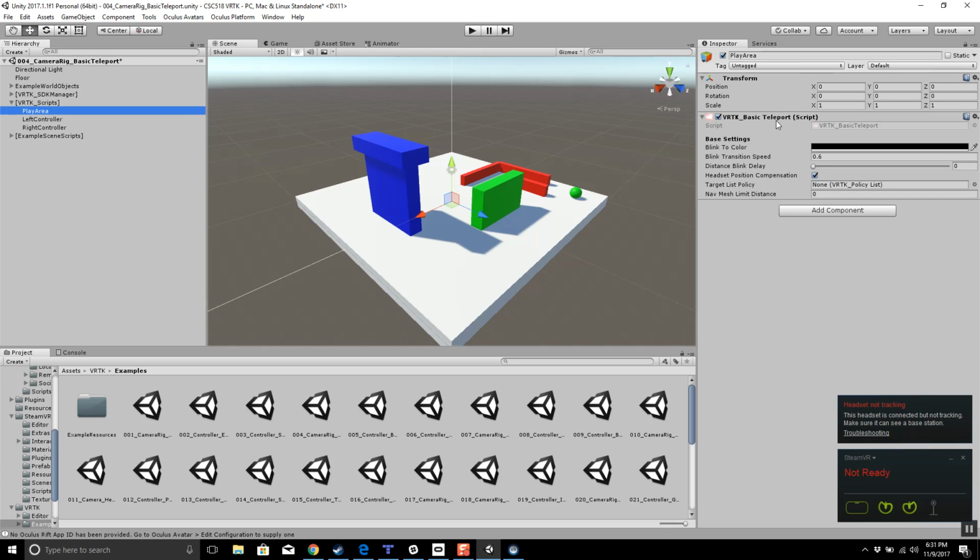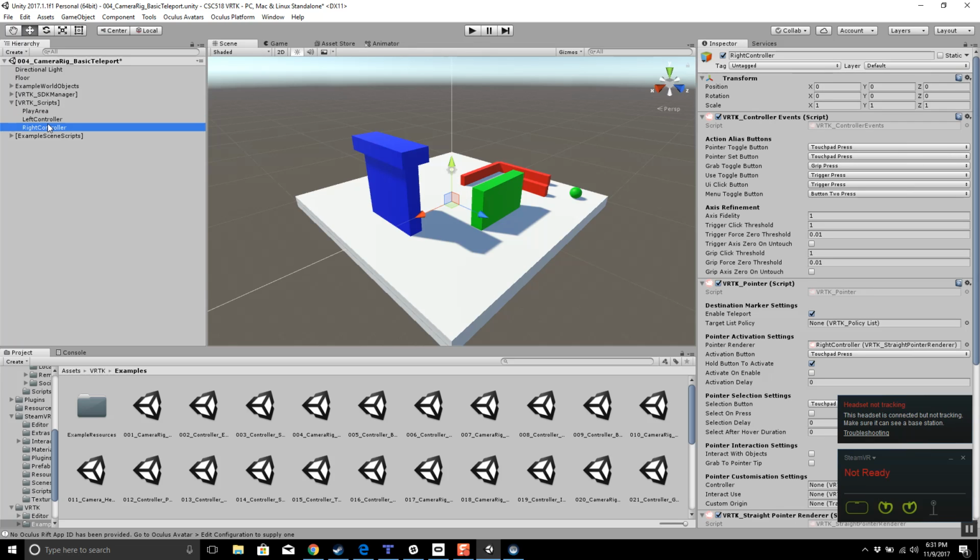Okay, and notice this play area has a script on it called VRTK basic teleport. All right, so this is the script written by VRTK that supports basic teleportation. So they put that on this play area. That's this guy right here. So it's just a game object that lives in the scene. All right, so basic teleport is not necessarily connected to something specific. It just has to exist in the scene, the script. So they gave an empty game object called play area that provided that.